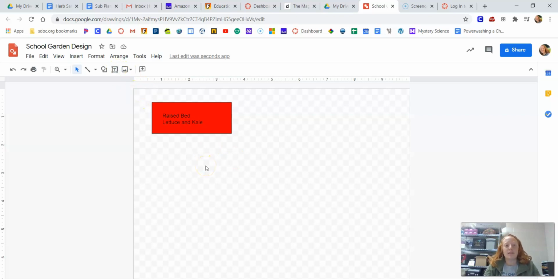Next thing, a couple of things that you have to have on your project. You need to have a walkway, and to make a walkway, you have this great little thing right here beside, on the other side of shapes, where it says select line. So you're going to click on it, and then I always use this one right here called the curved connector. Okay, so I'm going to click on it, and then we have that black T again. This curved connector is my favorite because you can move it any way that you want. See how it's kind of curved, kind of looks like a lazy S. So I'm going to drag this across just like this.